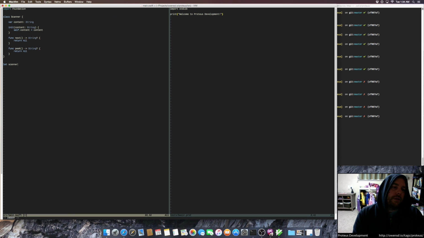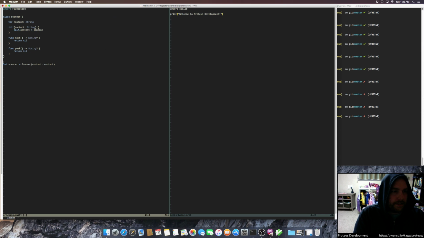Alright, so we're going to let the scanner, so this is another kind of weird thing. I don't know how familiar everybody is with Swift, but let is for constants, and it's basically the same thing as by-value and by-reference constants in C languages. The let basically says that the value itself that this holds cannot be mutated. But for a class, that value is essentially the pointer. So you can't change the instance that the scanner is pointing to, but you can change all of the members of a scanner. Had this been a struct, then the struct is a value type, and you can't change any of the value members of the struct. So yeah.